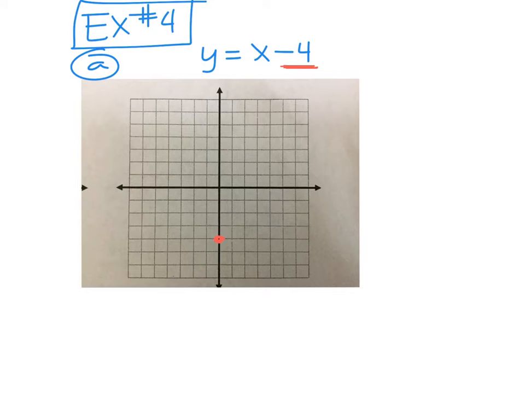Okay, what's your slope? 1, right? Your slope is 1. So there's this like 1 over 1 right there. You need to go up 1 over 1, up 1 over 1, up 1 over 1. I don't need 4 points. I'm just showing you what the process is. So your graph looks like that. Okay?